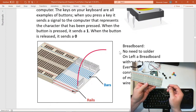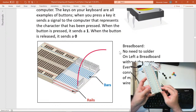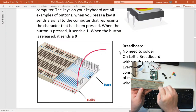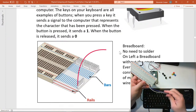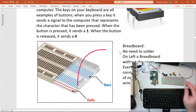Now, if you actually do the rail system, and we can see that looking through the cutout of the rail, if we decide to put something in the plus here, or put something on the negative rail, it goes all the way down our breadboard so we can connect things very easily, and that's about what we're about to do, okay? So the rows are separate from the rails.